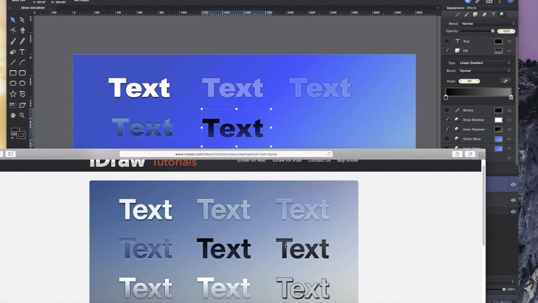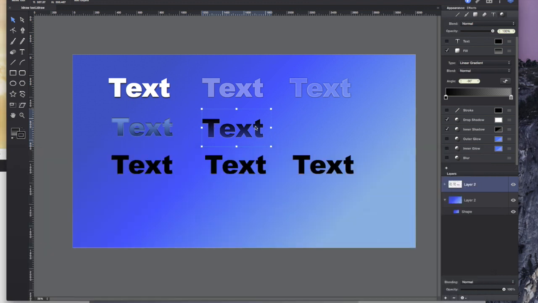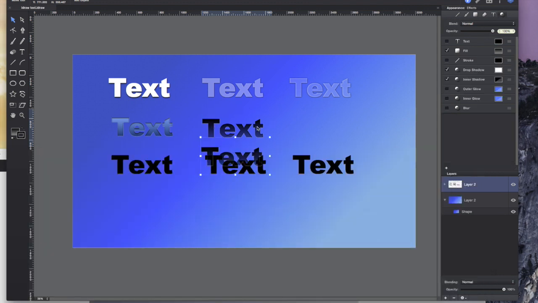It's got a gradient. Looks like the top half this time has a little bit of transparency in it, and it has a little drop. It's kind of hard to see the inner glow. I don't know if it's a glow or drop shadow. Well, let's see how it looks. So we'll copy paste this one.